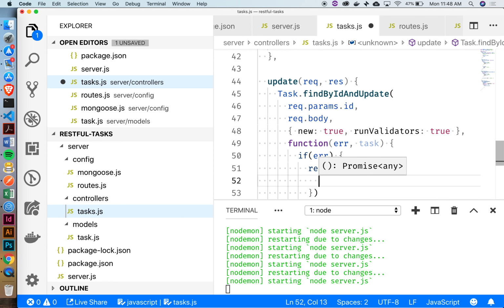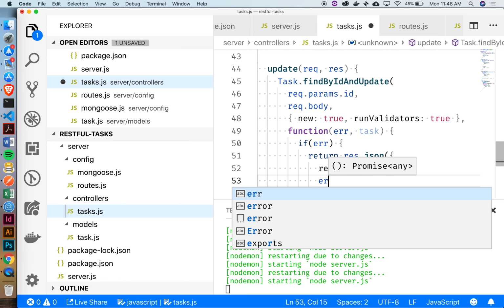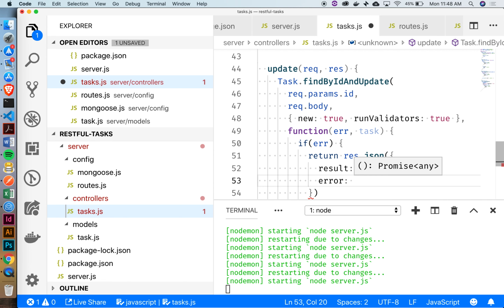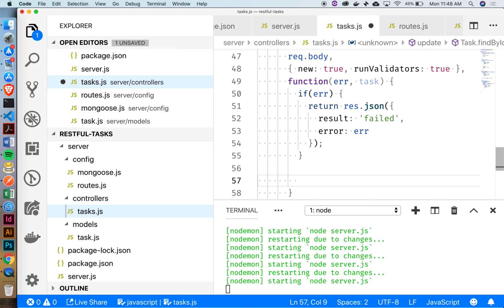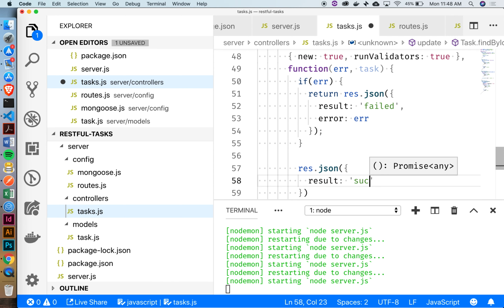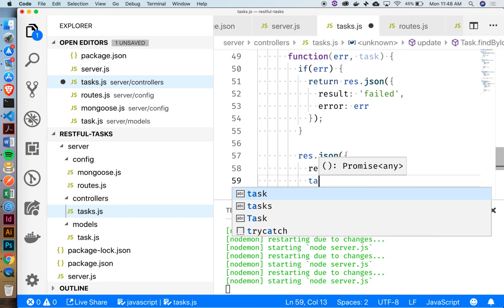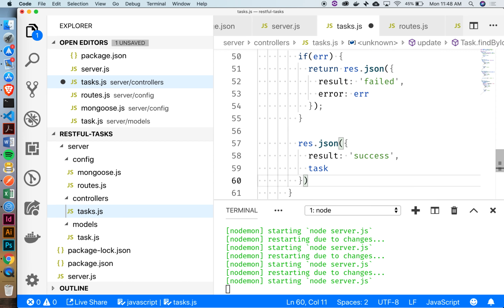We'll say result failed, error. Otherwise, let's just return the updated document. So we'll say result was success, and then the task is going to be the task that we get back there.